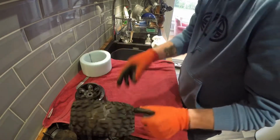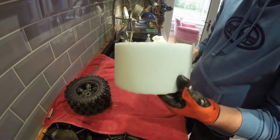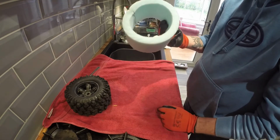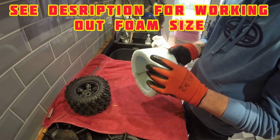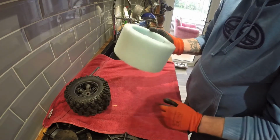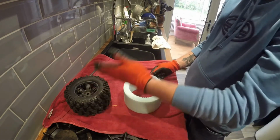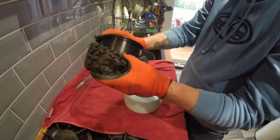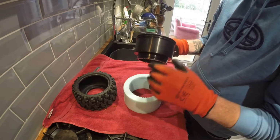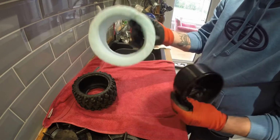So, the second phase of Traxxas rebuilds. Regular upholstery foam, 1 inch thick. What I did is I cut it 3 3/4 inches wide, which is slightly bigger than the wheel rim, and then cut it to length to work out your circumference. So it's 1.5 times the diameter. So that rim is 4.3 inches. So 1.5 times that times pi, which is 3.142, and that'll give you your length to make your foam.